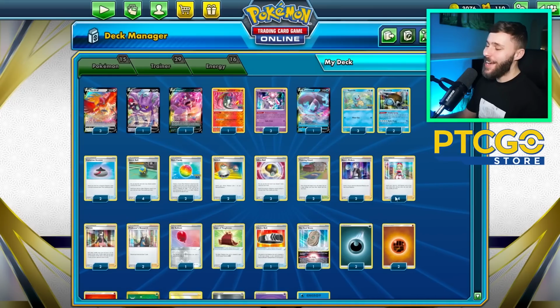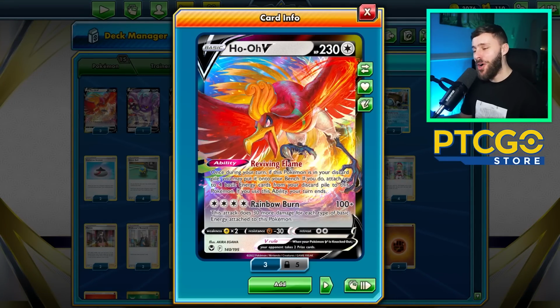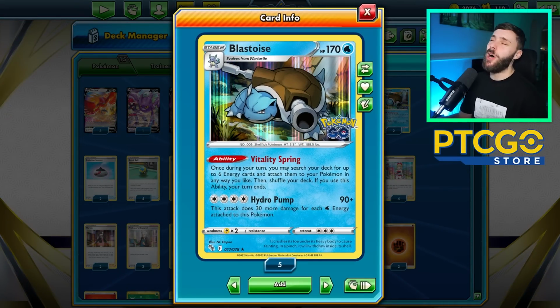Oh yeah. Today we are playing with a vicious combo. Being able to get Ho-Oh out turn 2 ideally and hitting 310 damage. Now you might think I'm playing about here, but listen. When this Blastoise comes into the fray, oh, nobody's safe, my friend.